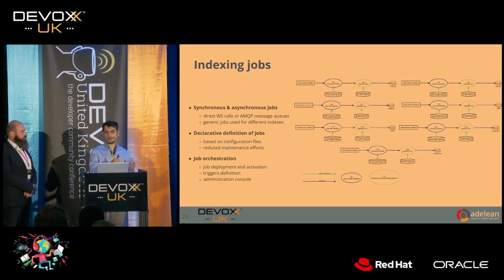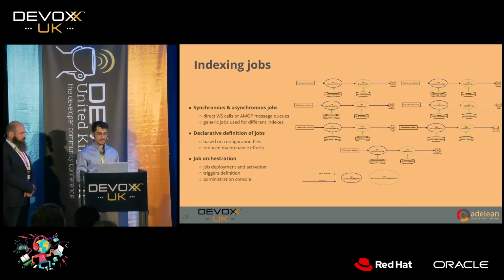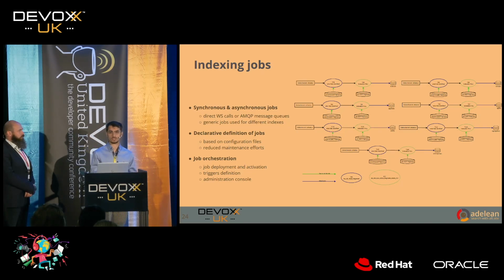Of course, we can query the MongoDB to retrieve the document we want. Then we have a job that does the indexation, and then we have a job that does the switch of the alias, so that it positions the alias on the last usable and last available index. And it's quite straightforward and easy to use. As I said, they are defined in a declarative way, so we just use configuration. We just need to change the configuration if we want to do something special.